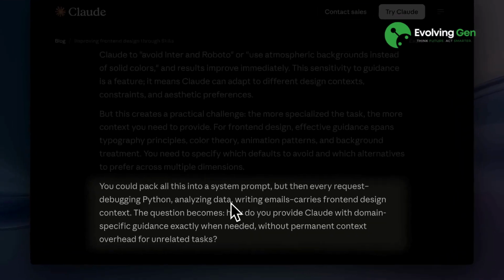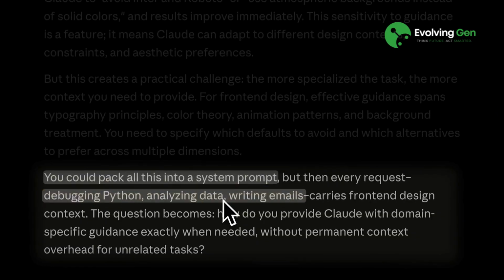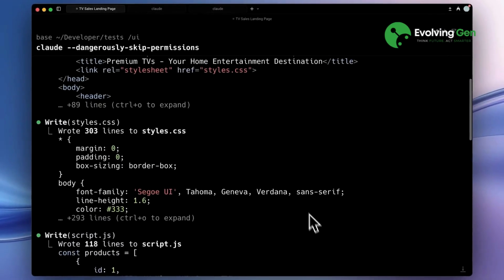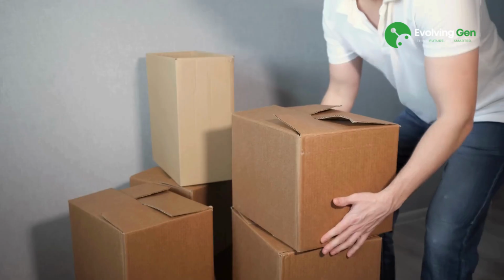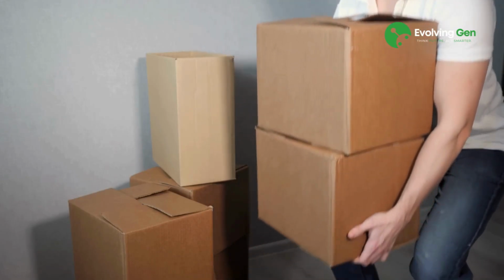Now, this is where Claude tries to bring in their skills feature, saying that you could put this all in a system prompt, but then the rest of your work that you need to do would be hindered by this extra information about UI that you don't need, because you're not only going to be working with UI in a project. So Claude Skills help by loading the effective UI context when the model actually needs it.